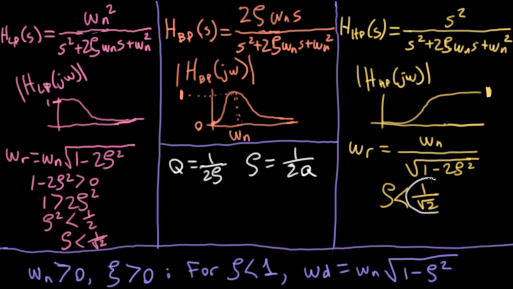So interestingly, this 1 over square root of 2 transition point for having resonant peaks in the frequency response, that's the same if we parameterize things in terms of Q, because I'll just have 1 over 2, 1 over square root of 2, and hey, that's 1 over square root of 2. So thinking in terms of Q doesn't change things there.